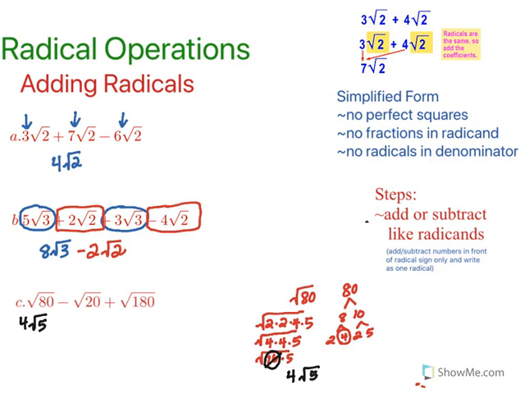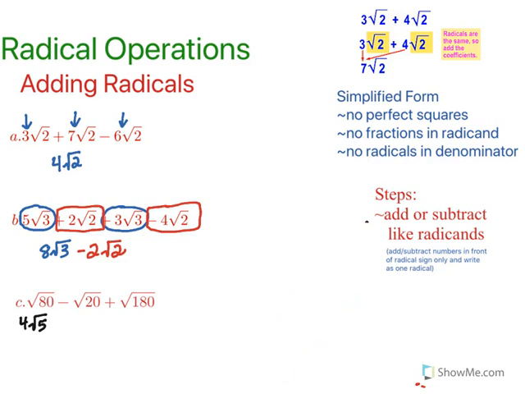If I'm looking at 20, here I've got the square root of 20. I'm going to break 20 up into its factors. So in this case, that would be 4 and 5. And so 4 is a perfect square, 5 is prime. I'm going to take the square root of that perfect square, and I'm going to pull that out, so square root of 4 is 2. And what I'm left with on the inside is 5. So the square root of 20 can be rewritten as 2 square roots of 5 when it's in simplest form.